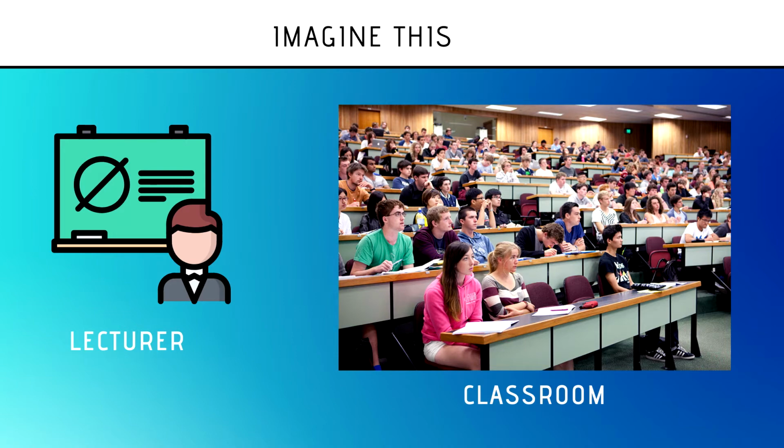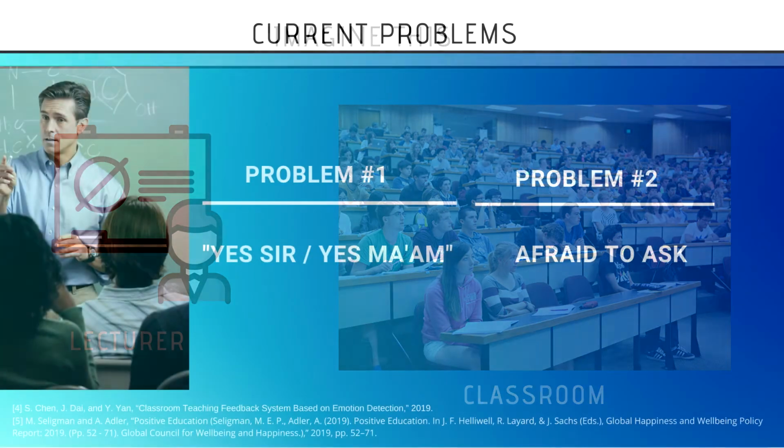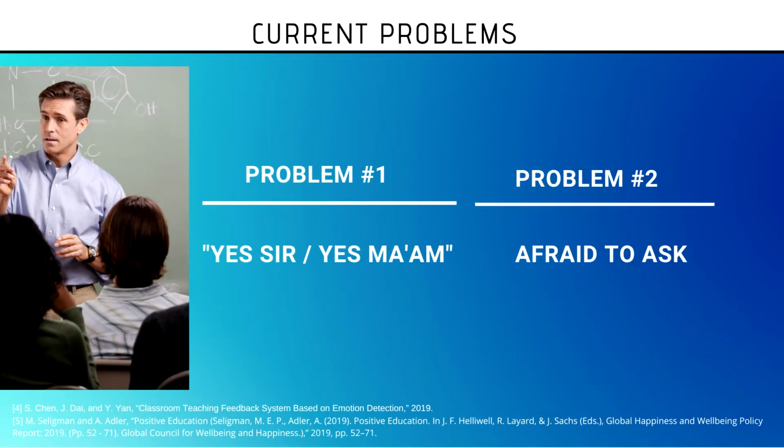So what do you do? The most common way of ensuring that your students have understood what you have taught in class is by asking them, do you guys have any questions to ask? Do you have any trouble understanding this thing? And usually the response that you will get is, no sir, no ma'am, or yes sir, we have understood whatever you have taught in class. Which in fact is a complete blatant lie, because there's always going to be students in your class, irrespective of how good you are, who are going to be struggling or have trouble understanding what you've taught.